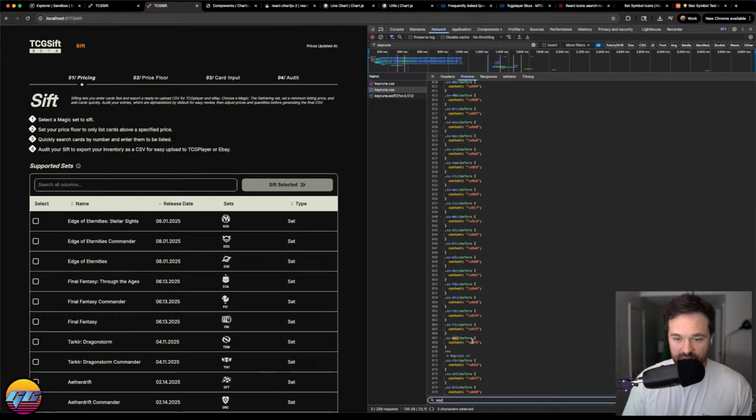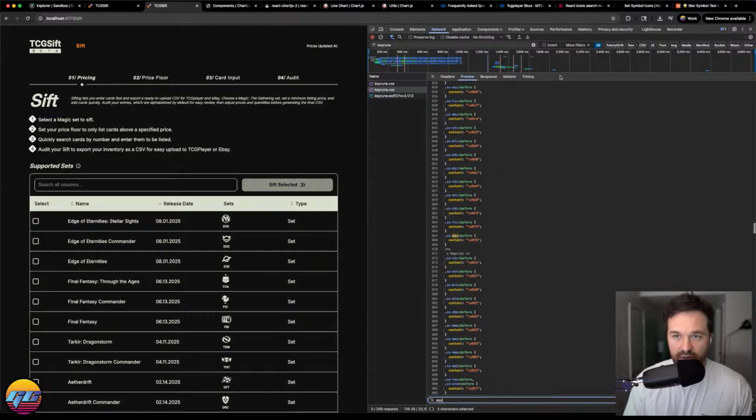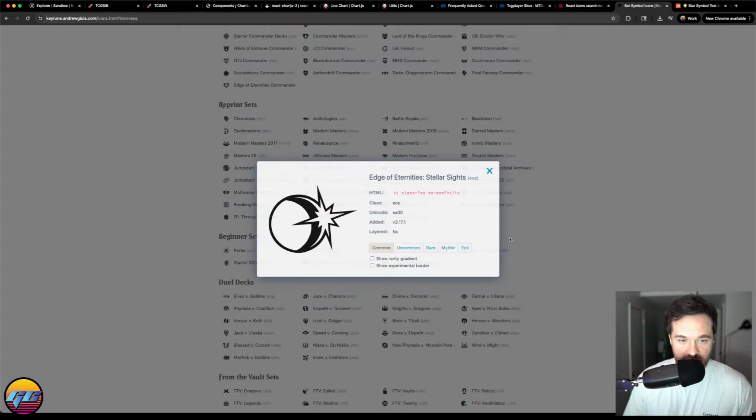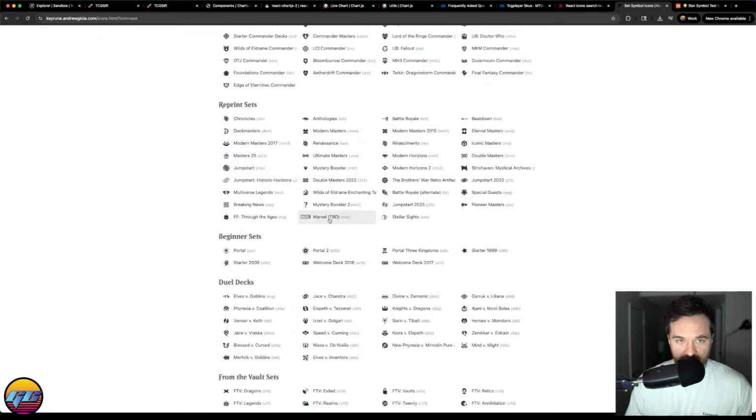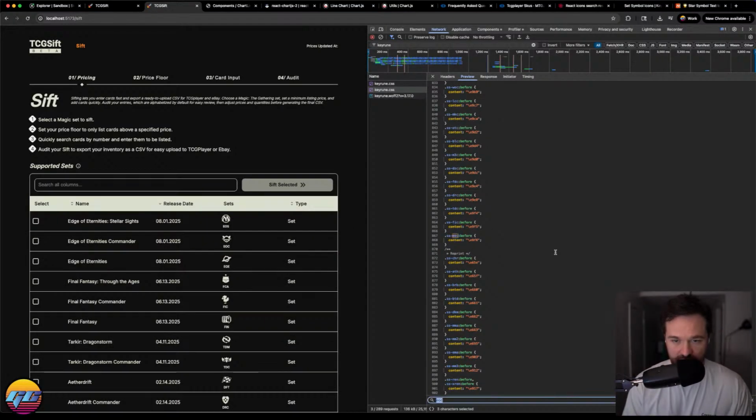Look, there's all the commanders. Reprint. And then Keyrune calls this a reprint set. Reprint set. So reprints here.